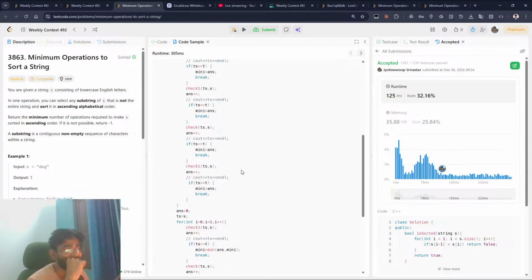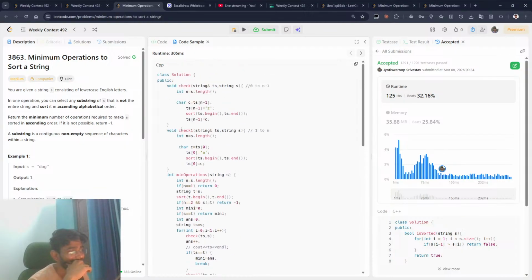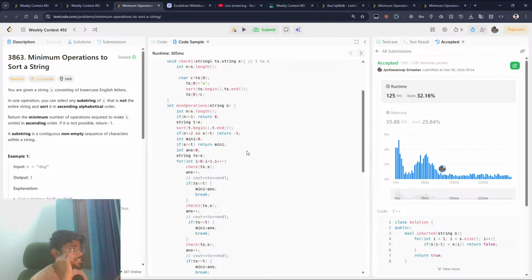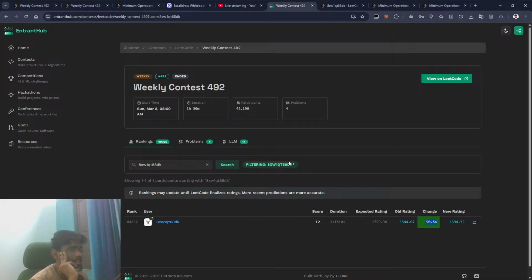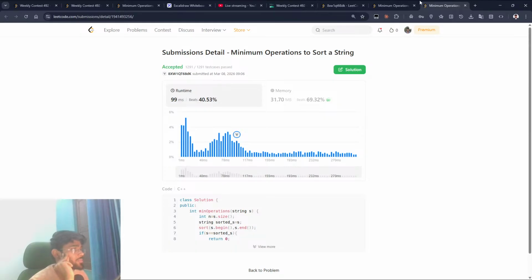My god. This check one is sorting from begin to end, some kind of shit going on here. I could have submitted it, but yeah, I'm just digesting whatever I got from this contest.